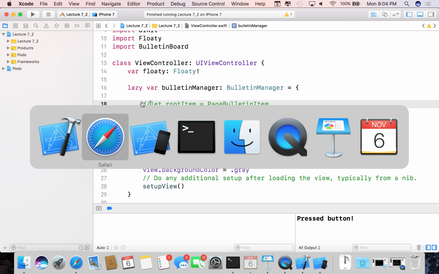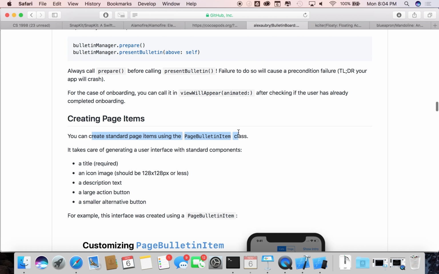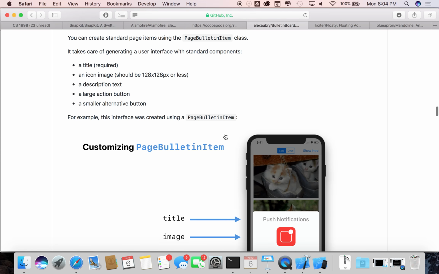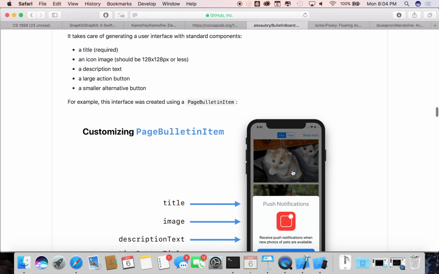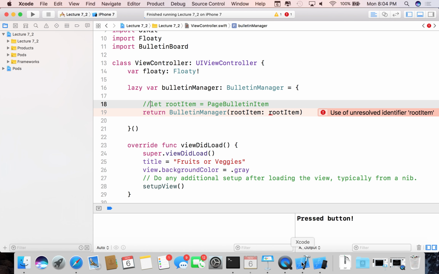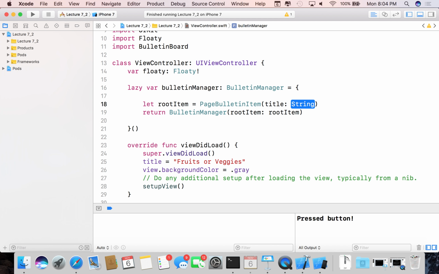The reason I chose that is because if you read down to creating page items, we want to create a page bulletin item because we want to create this nice, sleek pop-up. So we do let page bulletin item, and then it'll autofill with a title, and we could title it fruit or vegetable.